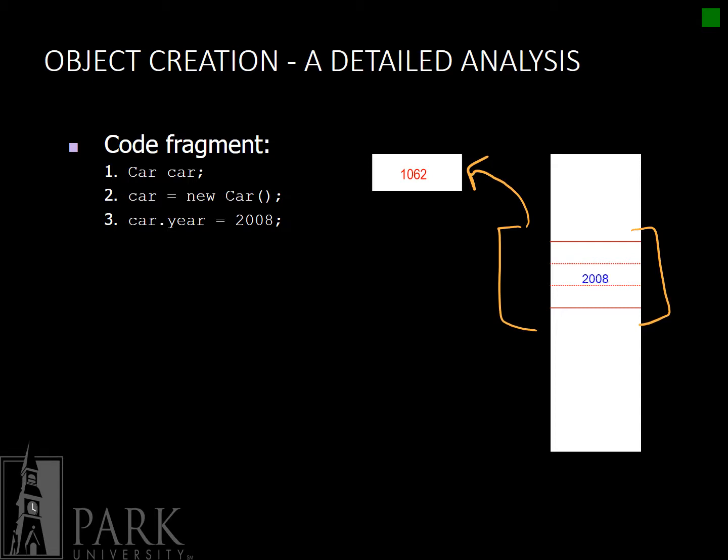Then we are going to update the memory location that the year variable points to with the new value of 2008. So this year value right here is a certain offset from this 1062, but we don't have to worry about that. That's handled by the compiler and the operating system. All we have to know is we're going to store 2008 in this year variable. The compiler is going to say, okay, I know that is maybe 24 bytes off of 1062, so we're going to say 1000 and, what is that, 86? All right, so at memory location 1086, store 2008.